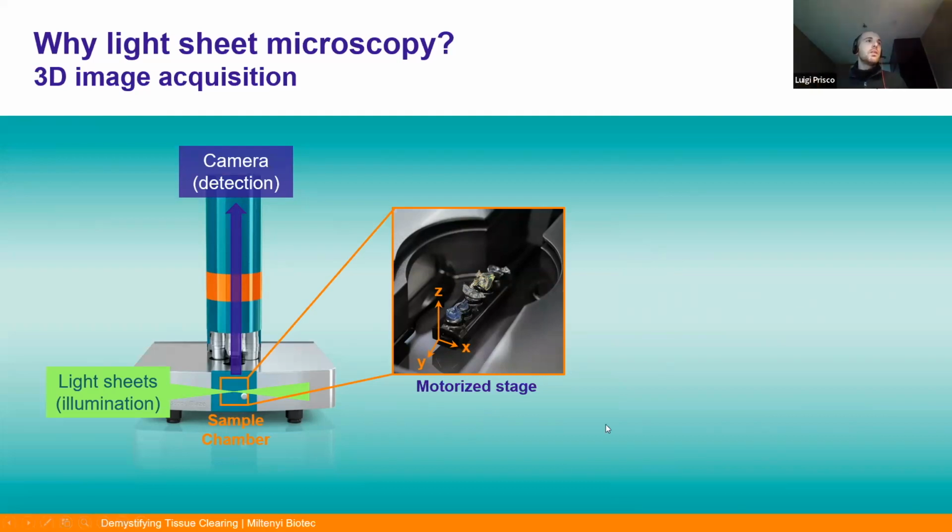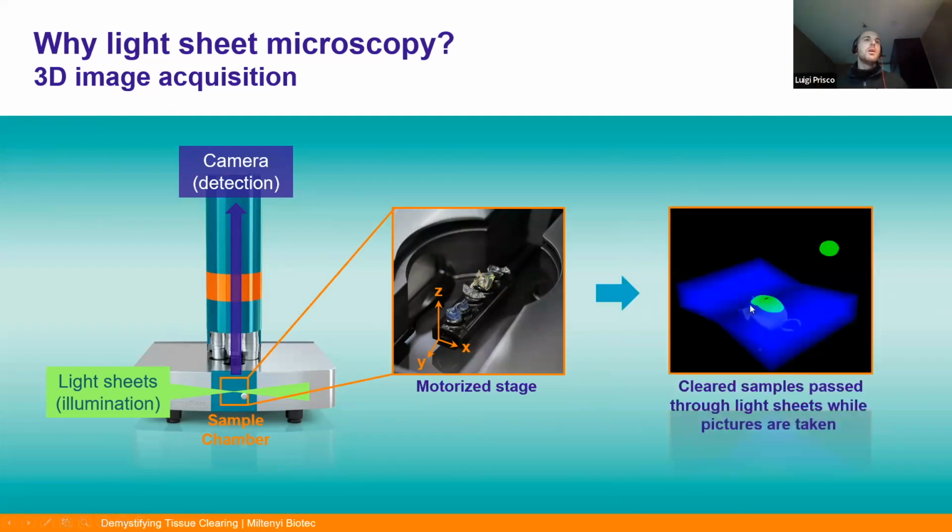So what we are effectively doing with our samples during the imaging is moving the samples up and down, or in any direction you would like, through static light sheets. In particular, we have 3 light sheets per side, with bidirectional illumination, to get rid of striping as well as shadowing as much as possible.